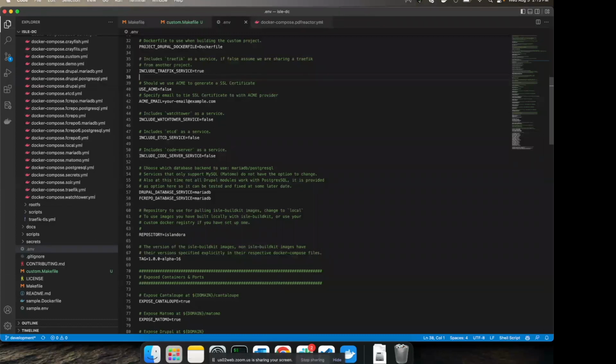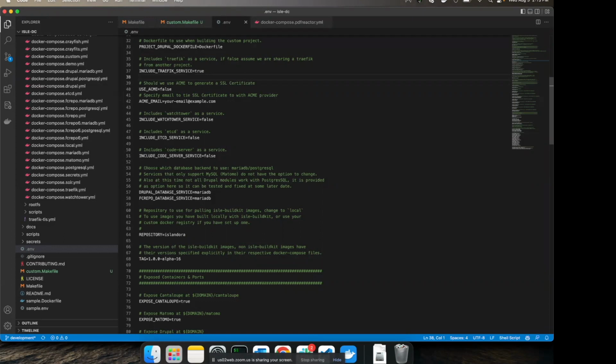So the way that the multi-sites in a single container works, if you go to the BuildKit documentation for the Drupal container, it'll say something along the lines of Drupal site underscore whatever your name is. So by default, the default one is populated for default. And then for every other additional site you want to add, you just use more environment variables to declare those sites, and they'll get spun up for you automatically.